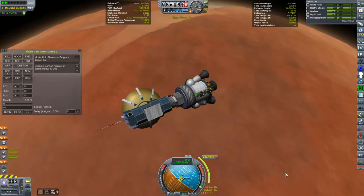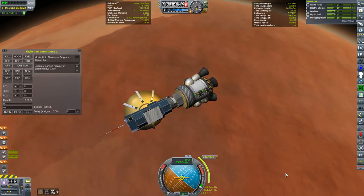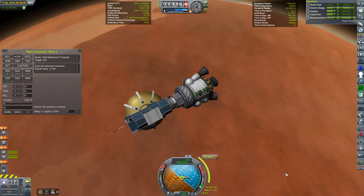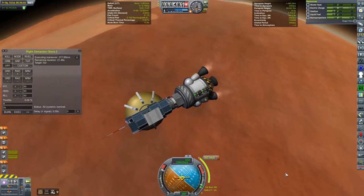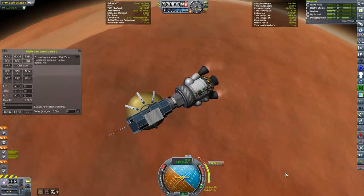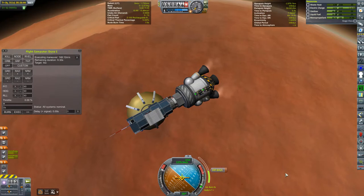Burn, of course, is being handled by the RemoteTech flight computer to deal with our approximately 1 minute signal delay. I guess you could write a kOS script for this, but the flight computer gives a nice simple interface. Here we go. This is such a simple burn. I've done a mission to Moho previous to this one. It's so expensive. This one is so easy.